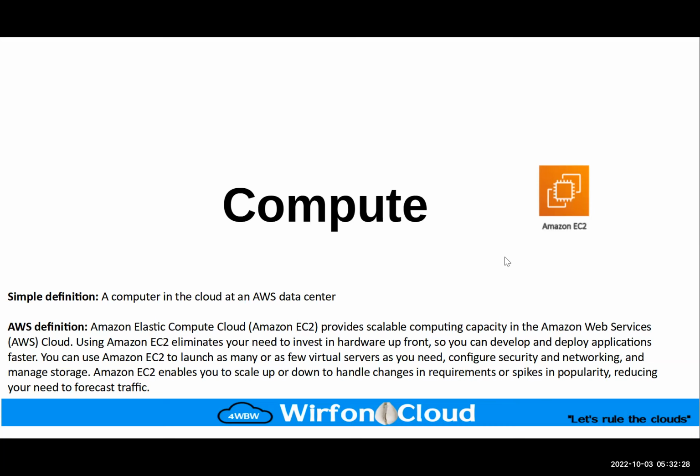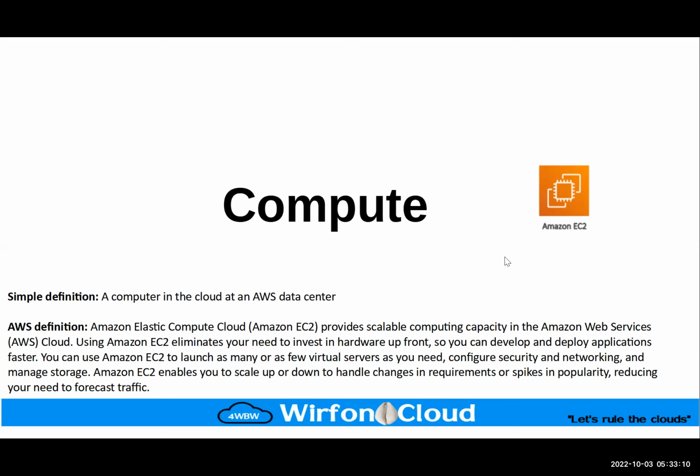In the last 3 modules, you heard about AWS, you heard about the benefits of cloud, you heard about how cloud computing is the way that you can access services via the internet, and you can have compute, you have storage, you have networking, you have all sorts of services that you access via the internet. And today we are going to look at compute. The compute service in AWS that we're going to talk about is the Amazon Elastic Compute Cloud, which is abbreviated as EC2.